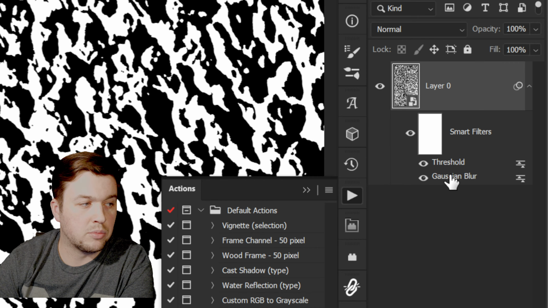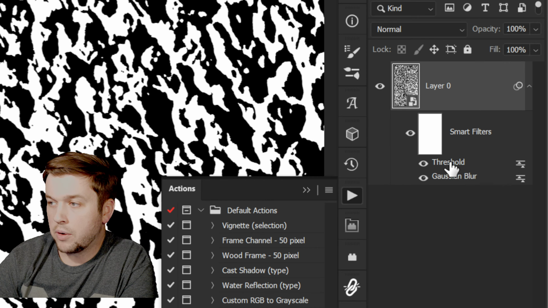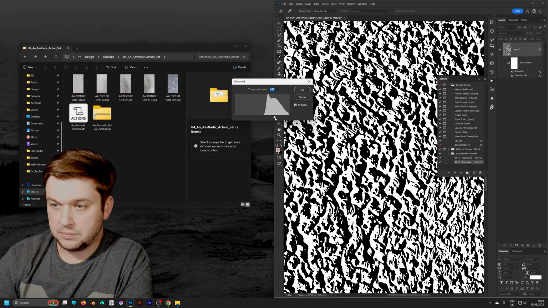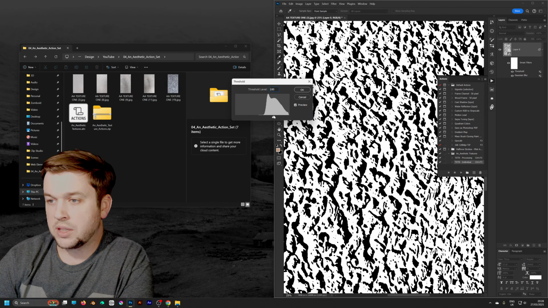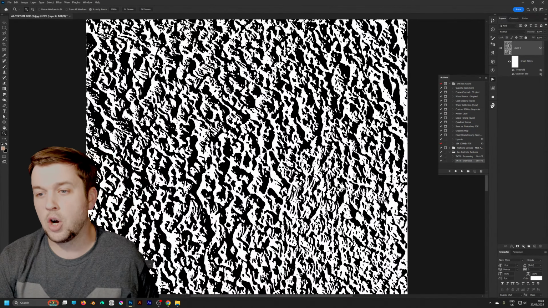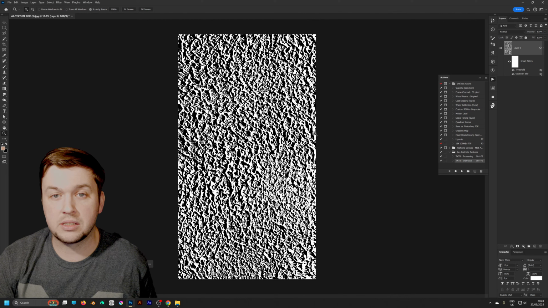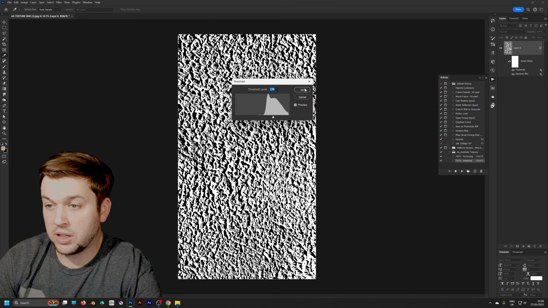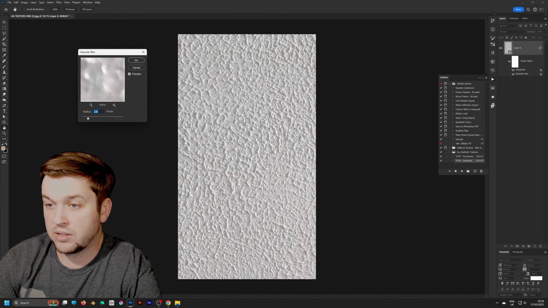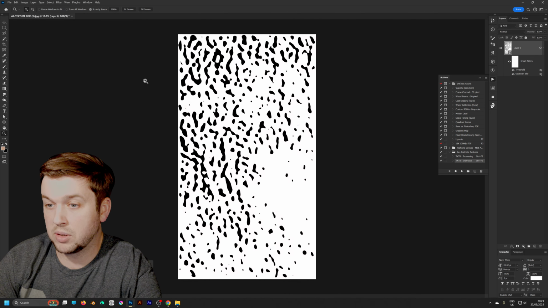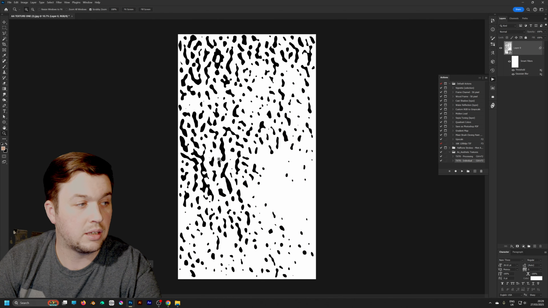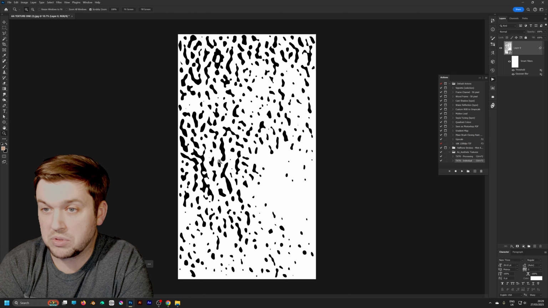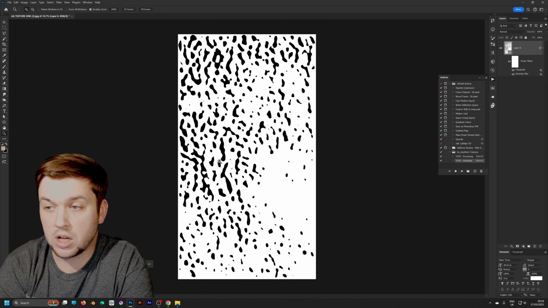So we have the Gaussian blur, we have the threshold on it already, so you can double click that, and you have this upscaled to a massive size, which you can then adjust the thresholding yourself. You can even adjust the blur yourself if you particularly want. So you can see what happens when you put a massive blur on it, and get funky textures and see how different things work. Make things your own, basically.